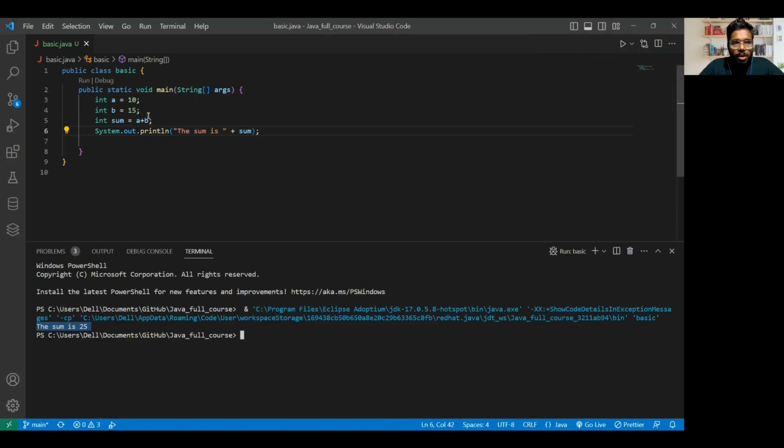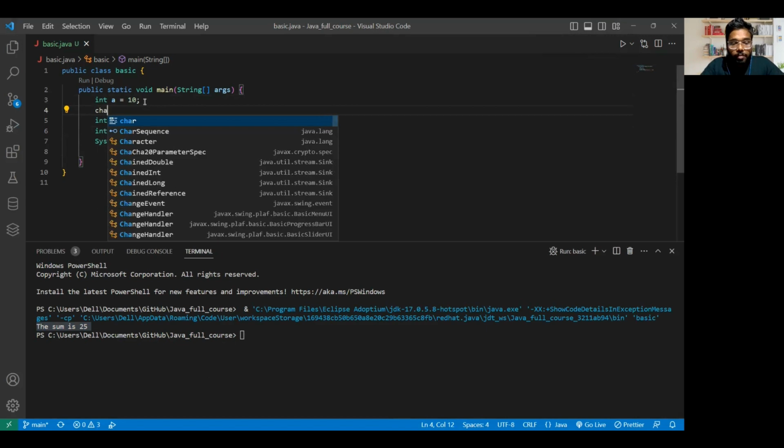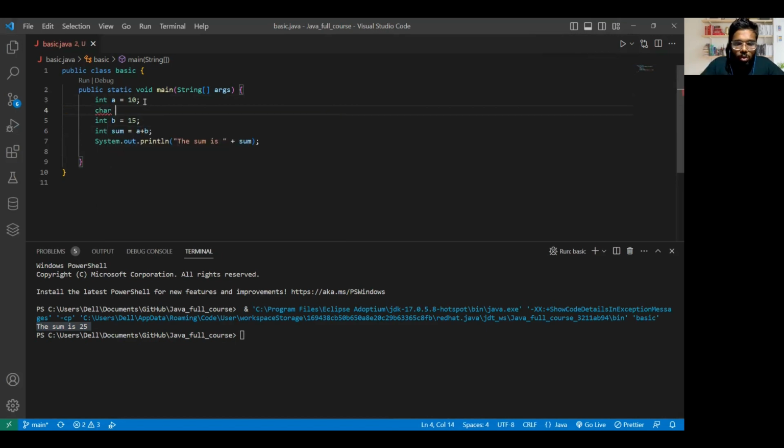Clear? Similarly, now let me store the other types of data also. What all we discussed: int, then we discussed char. Char is for character, a single letter. So let's say char ch equal to a. It should be just one character. Even if you give ab, it will give you an error, because a character is going to take 2 bytes of space, and only one alphabet should be there. You can give a, or a capital A, or an @ symbol. Everything is fine.